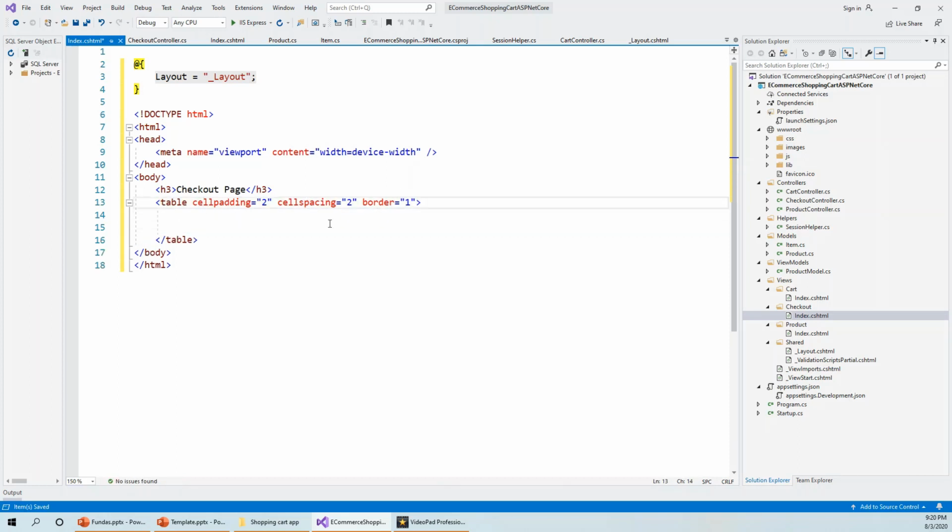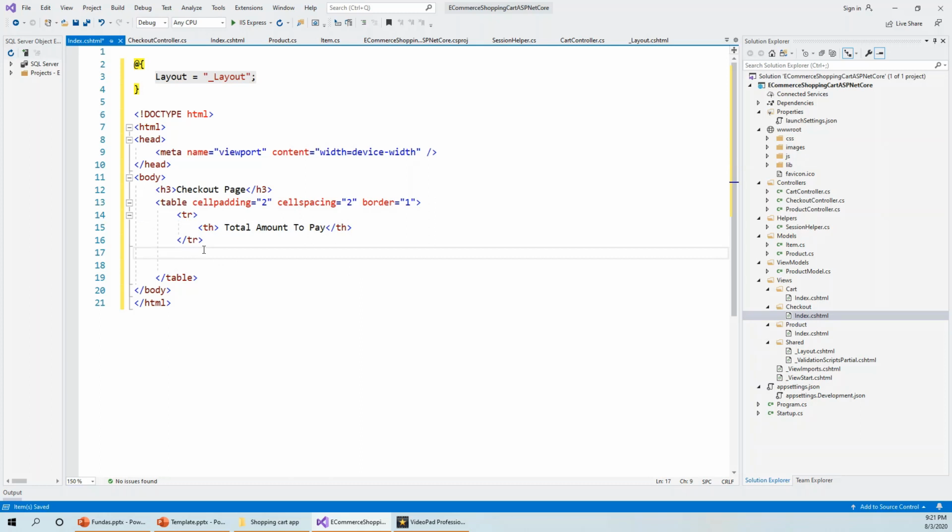So tr and end tr and a header, total amount to pay, just like a standard checkout page.